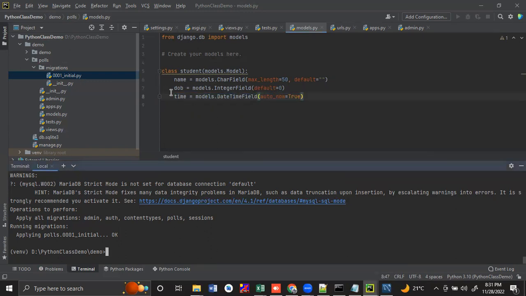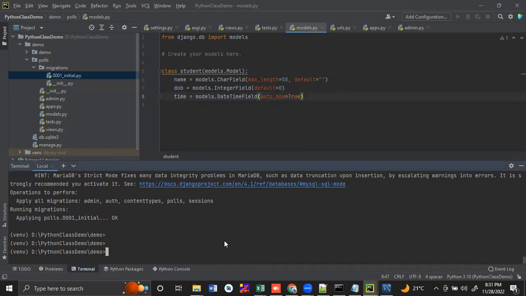Once you make changes in the column, you need to run makemigrations to create this column in MySQL.